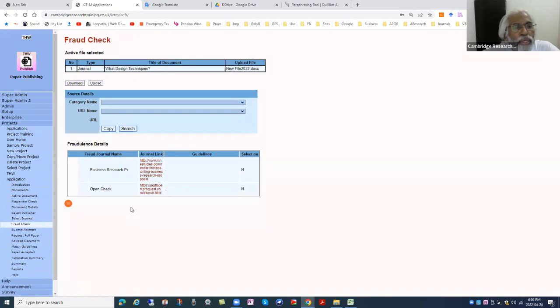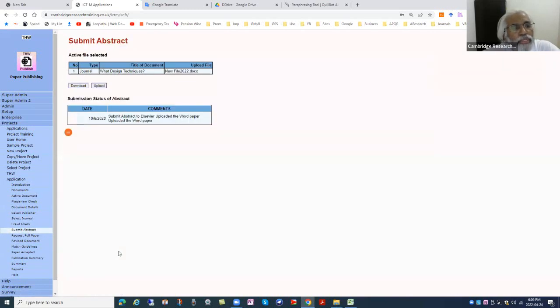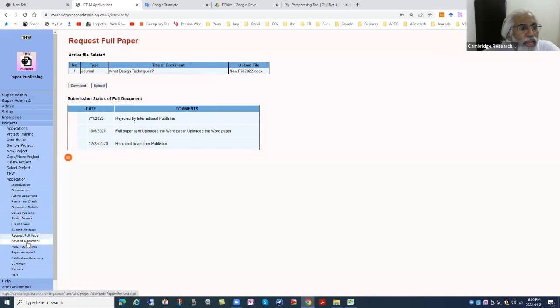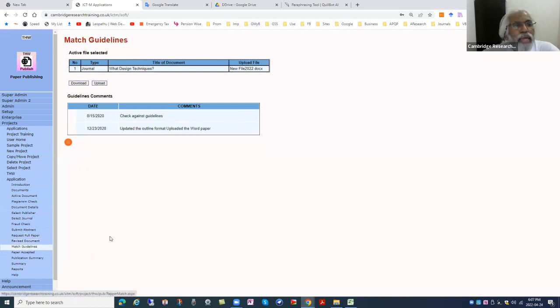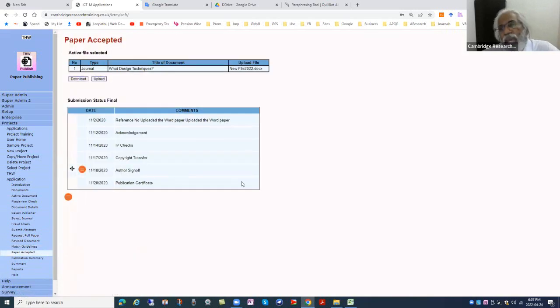Make sure you do your fraud check. And then you can submit the abstract and submit the full paper, and you can manage all the document revisions until the moment that you can match the guidelines and up to the point that your paper is accepted.